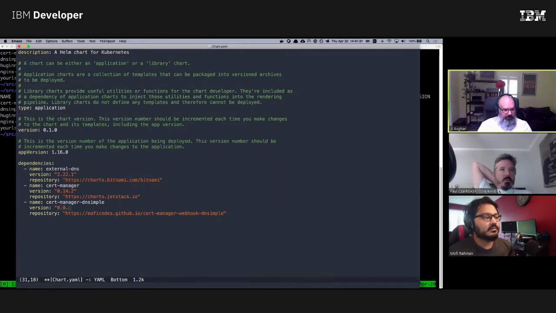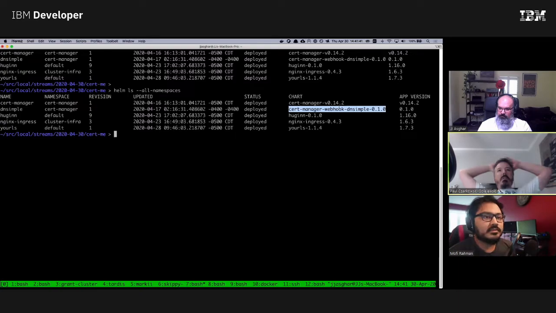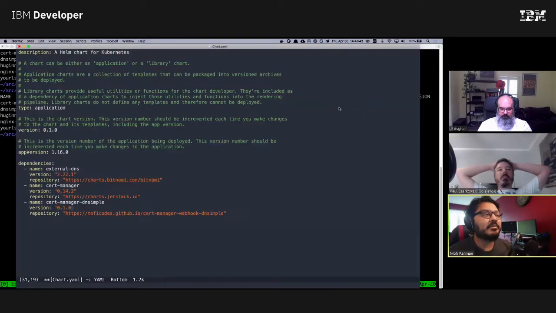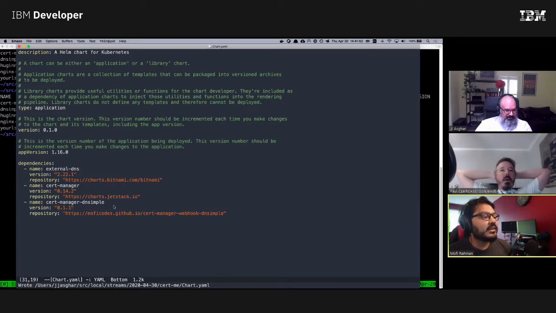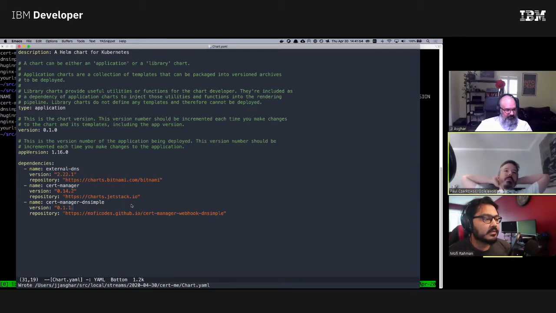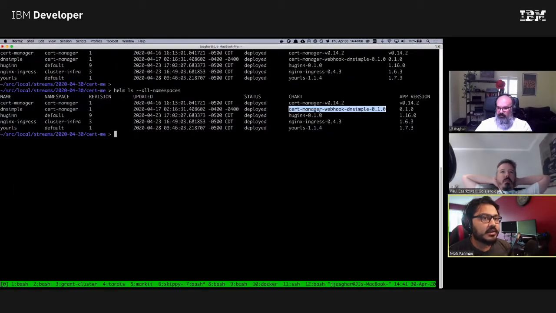Curl bash for Mofi directly. I think it's 1.1. 1.1, perfect. Well, you had an older one. You have to do Helm repo update. JJ, what are you doing? Cert-Manager. Okay, I think so. Update the name to match. Yeah, Cert-Manager Webhook DN simple.